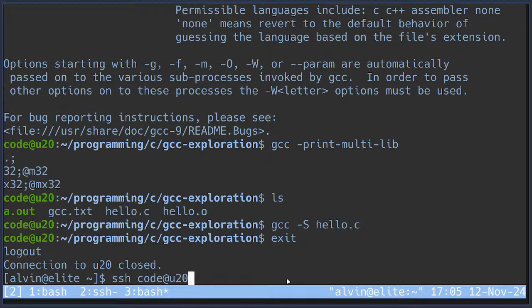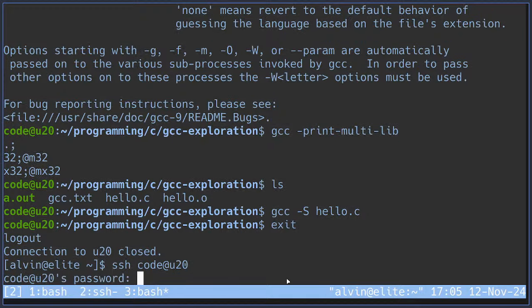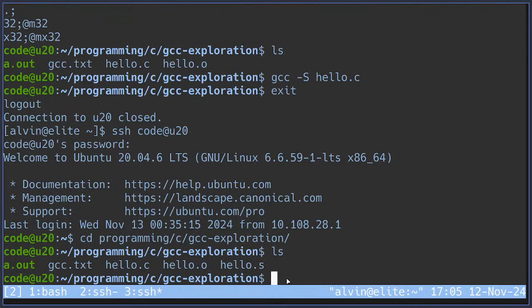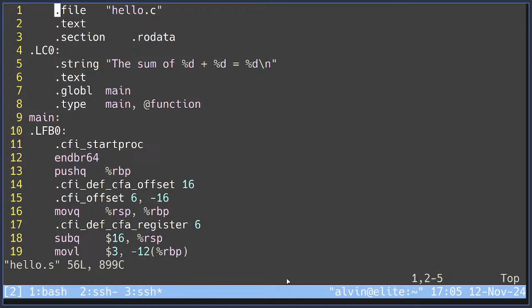Sorry. Close that out. So I guess I already have that closed. So let's look at hello.s. And so here's all the assembly code.